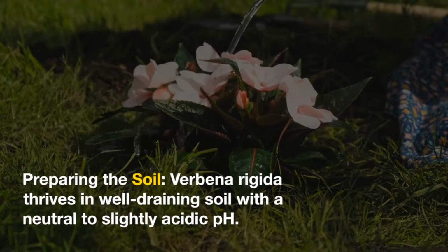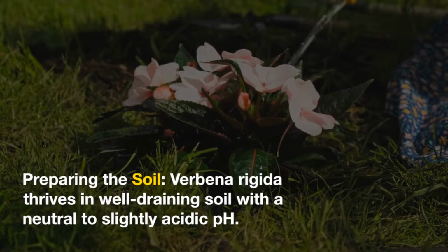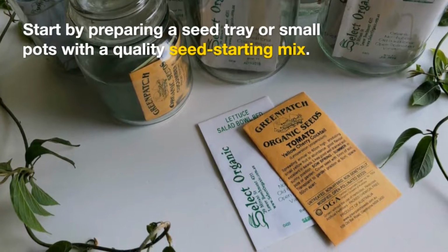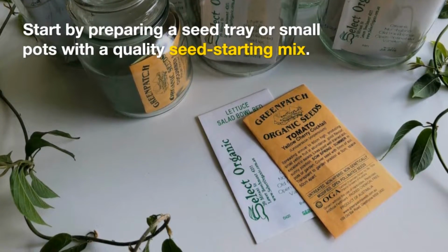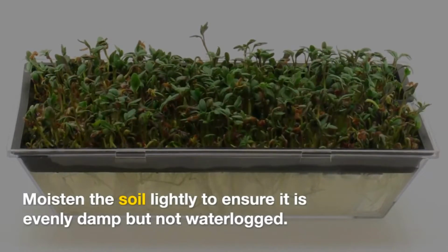Preparing the soil. Verbena rigida thrives in well-draining soil with a neutral to slightly acidic pH. Start by preparing a seed tray or small pots with a quality seed starting mix. Moisten the soil lightly to ensure it is evenly damp but not waterlogged.